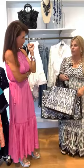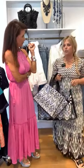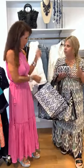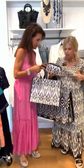So this is the first launch, and believe it or not, there are events happening in stores tomorrow where you get GWPs, our gift with purchase. You get these 2 fabulous bags if you spend $175 or more. Great. So give your local boutiques a call and see what's happening, because I guarantee you they have something special. They've got something planned. There's so much fun. Like all of these little travel accessories. What do you got in here? I got a bag of goodies.